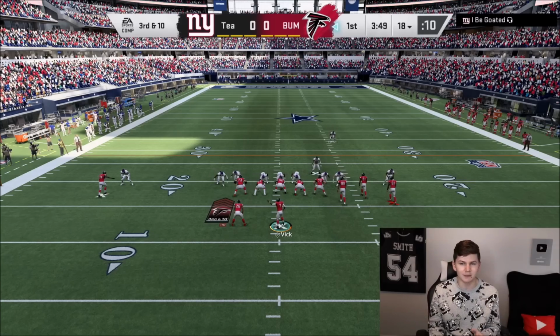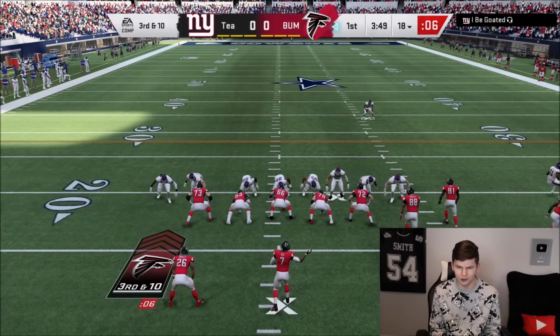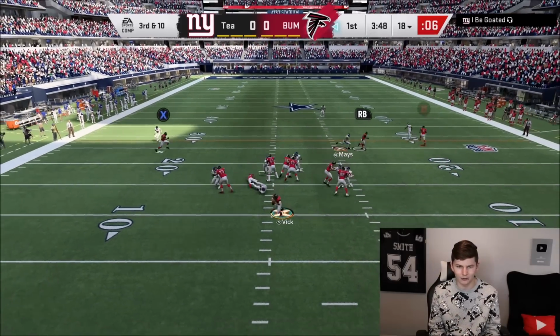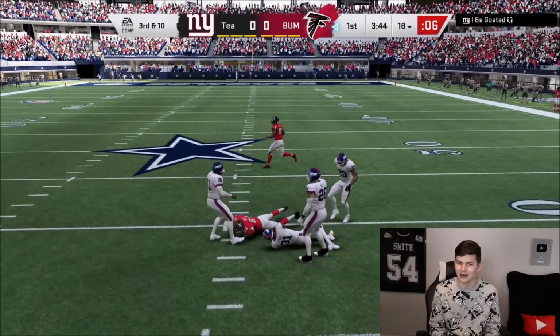But I'm going to try to keep about 50-50 with running and passing with Vick. You guys can see from my opponent's defensive alignment, though, it looks like it might be a little bit hard to do either if you're just going to non-stop blitz. But here we're going to get Moss open across the middle down to the 40.